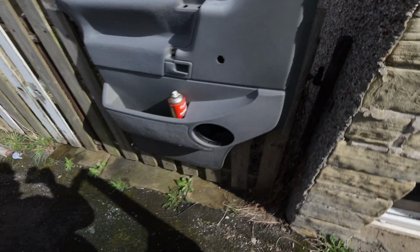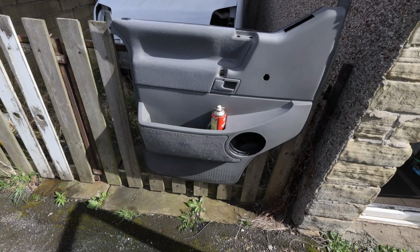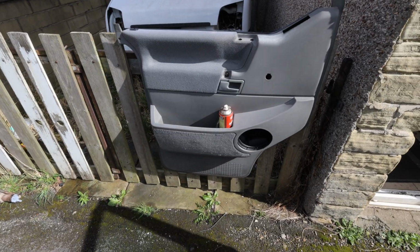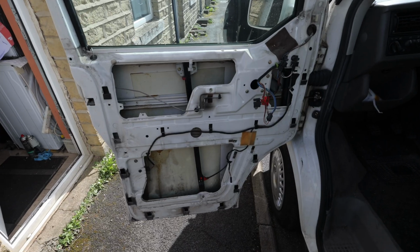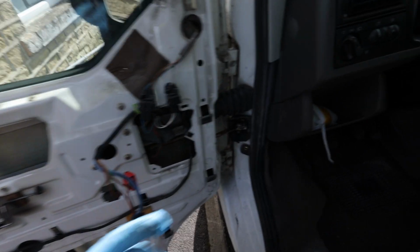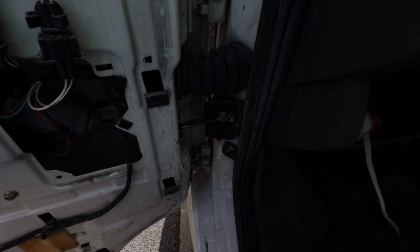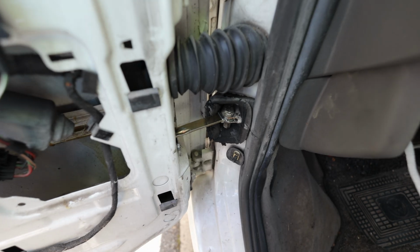And then now I'm just about to sort this door, so I'm giving it a little bit of a clean up, just a little bit, nothing crazy. And then this is where it's going to go, and that's the new check strap. All new. So we're going to put that back on.